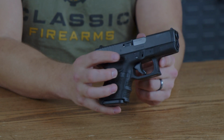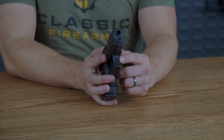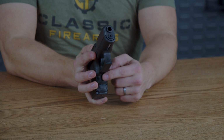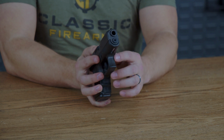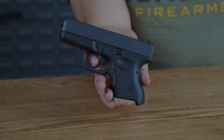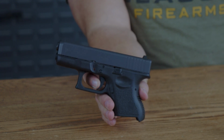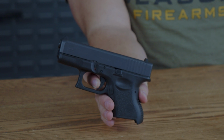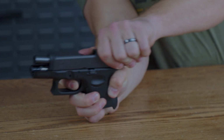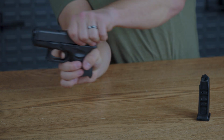Now let's move down to the trigger guard. It is ribbed with a squared texture on the front of it that does match the front texturing of that grip as well. On the inside of the oval where your trigger lives, the trigger has a decent amount of take-up, especially if you include that trigger safety. Once you get to the back, you can feel where that wall is, and it's going to break just after that. It is a little bit spongy, like most Glock triggers, however the reset is nice and clean. Let me let you hear that again.